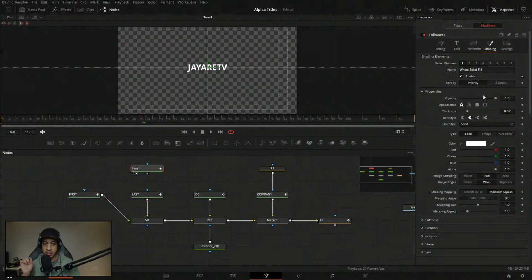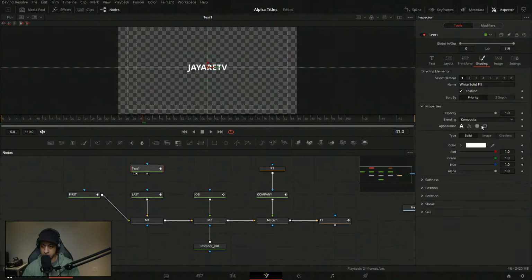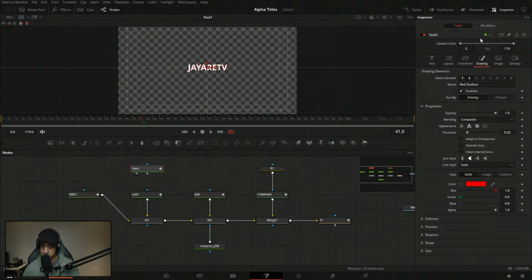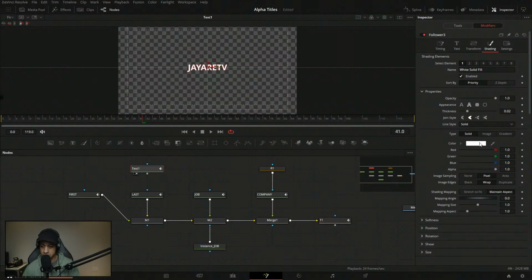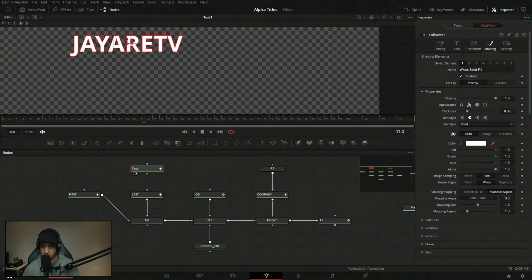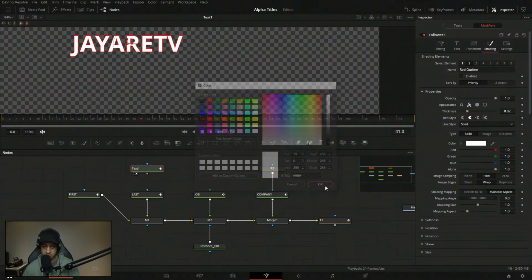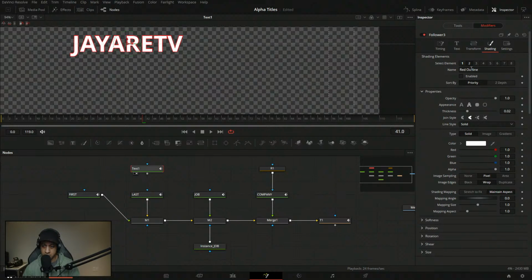Wait a second, do I have to turn it on over here? Enable? I'm so confused.